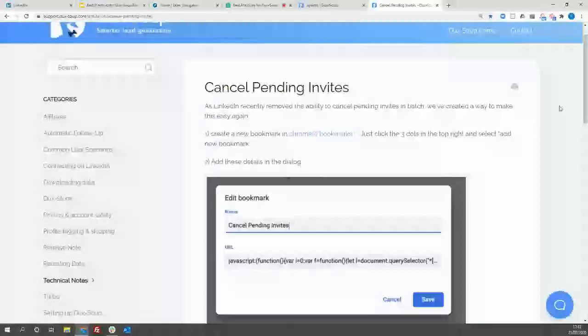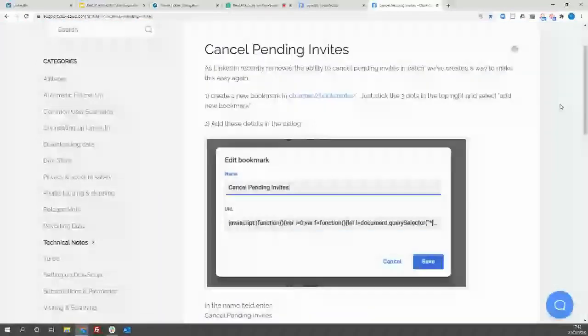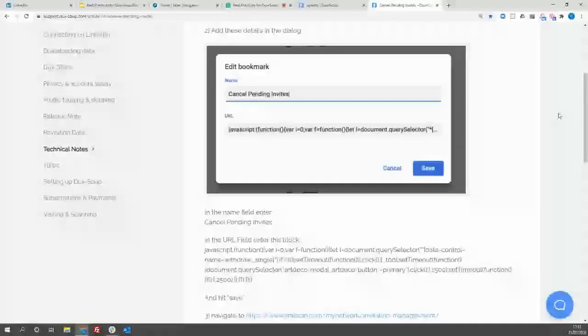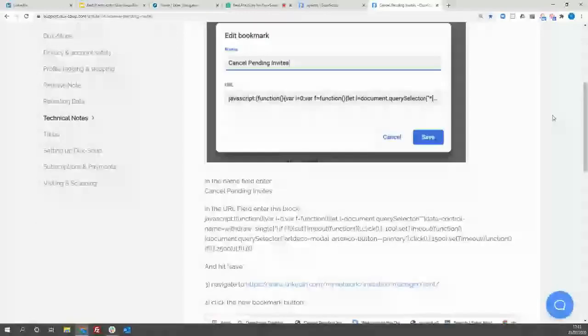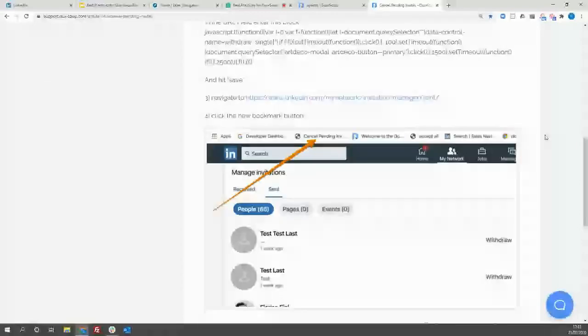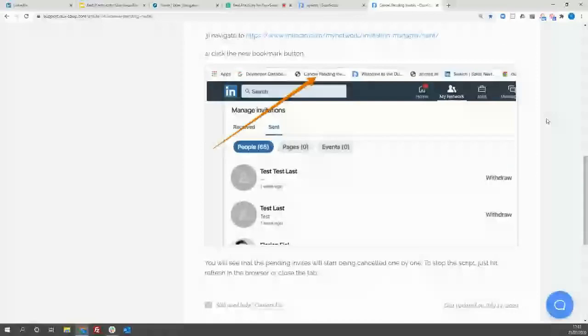This is something that you should do on a regular basis in order to withdraw your invites. You can see here there's a brief work instruction to create a bookmark and enter the JavaScript into that bookmark URL. What will happen is the DuxSoup robot will mimic human behavior and go through and automatically withdraw those invites for you.